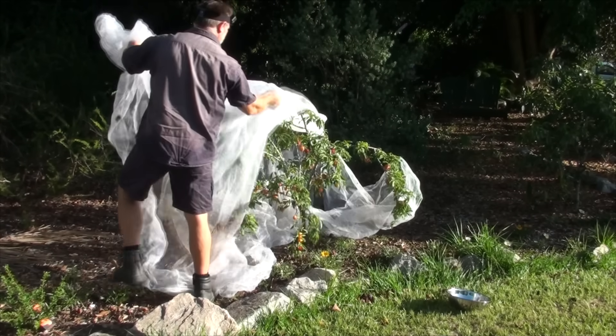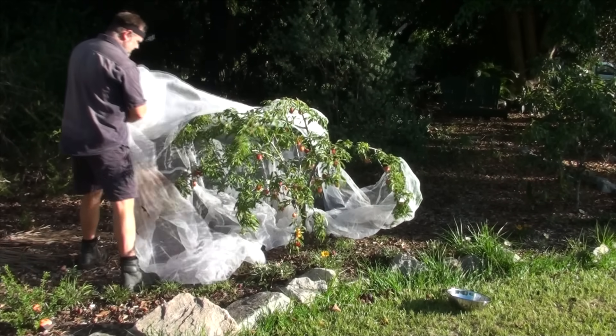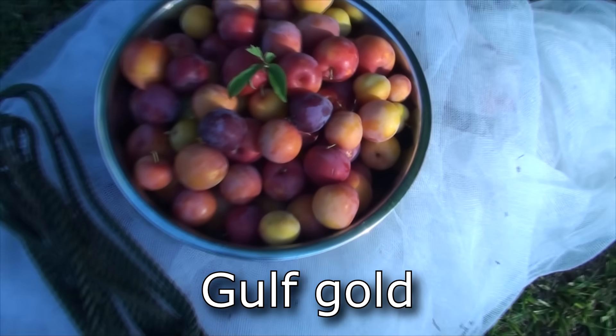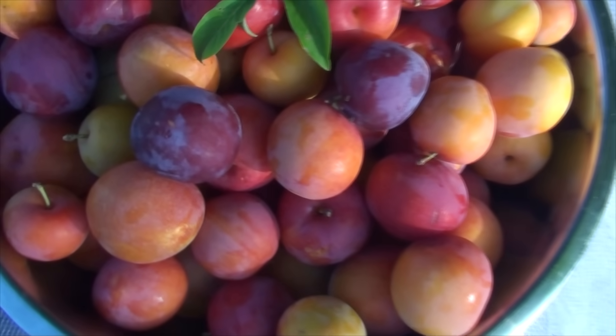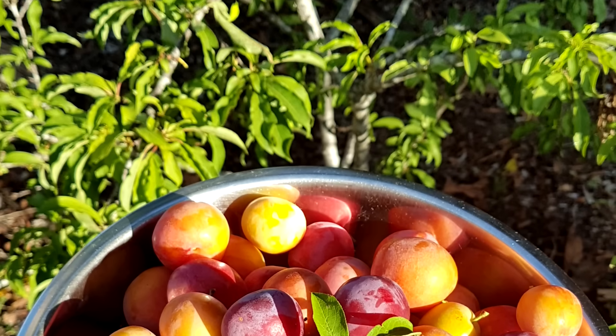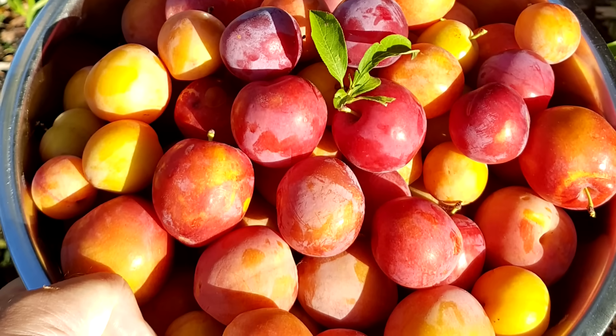Even a small plum tree can be worthwhile growing due to its productivity, and grafted varieties can start setting fruit within the first year. Plums are not fussy when it comes to growing conditions and can do well in most soils and climates. Typically plums are a cold climate plant needing a winter chill to trigger flowering and fruiting, but here in the subtropics you can now get different varieties that have a low chill factor, making them fruit profusely even in this climate. So don't sit in the corner like little Jack Horner — pull out your thumb and grow a plum.